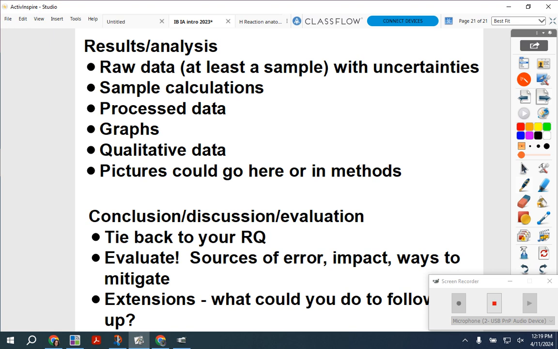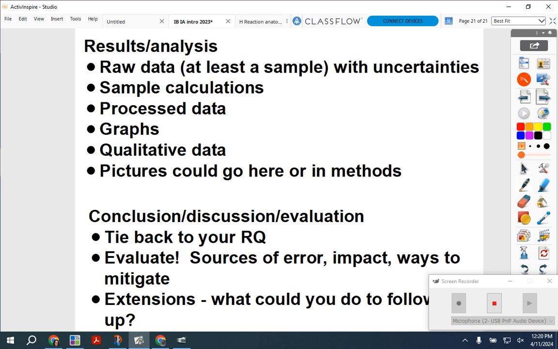You should have raw data, like the actual measurements you took, not averaged or processed or anything. If you are collecting data with a laptop, and you're taking a sample every second of whatever it is that you're measuring, you don't have to put every single piece of data. You should have at least a sample of your data, maybe one condition for some period of time, so that the moderator can see, oh, this is what the interface looked like, these were the numbers that were coming out of the colorimeter or the spectrophotometer or whatever.